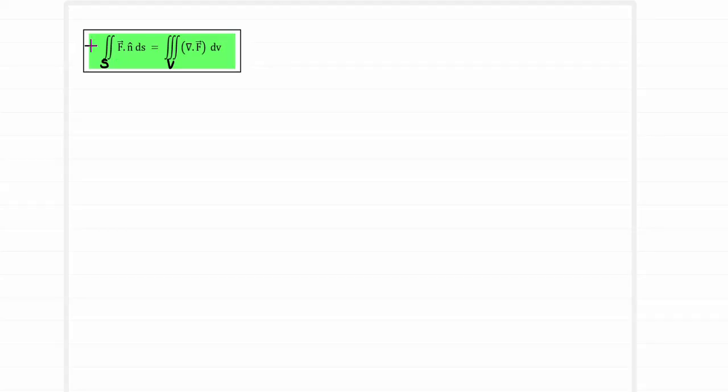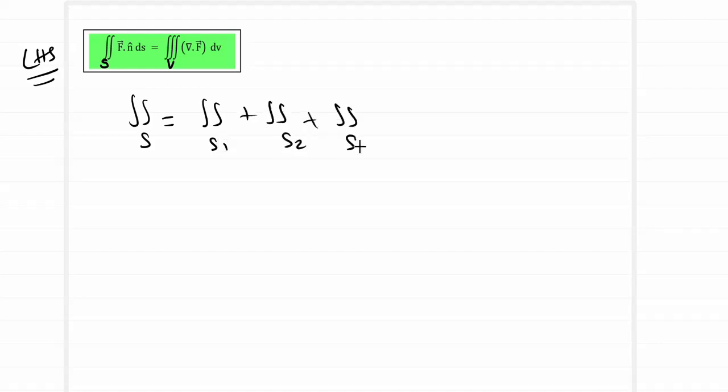So now what is going to be my left hand side? My left hand side is nothing but the double integral over S of f dot n cap ds. So this double integral over S, I am integrating it into 6 different parts: S1, S2, S3, S4, S5 and S6. Okay, so now come on, let us put it over here.